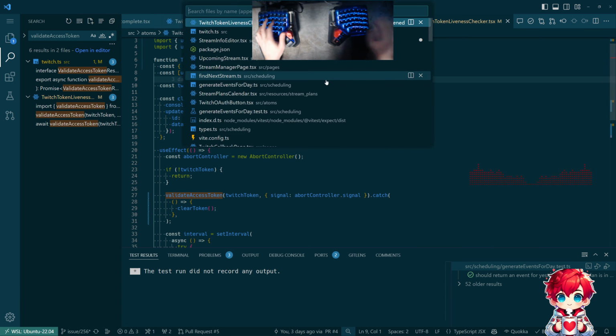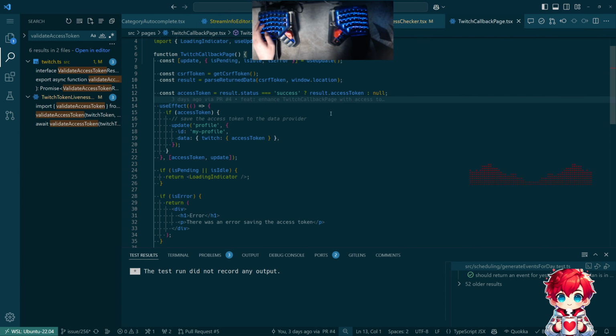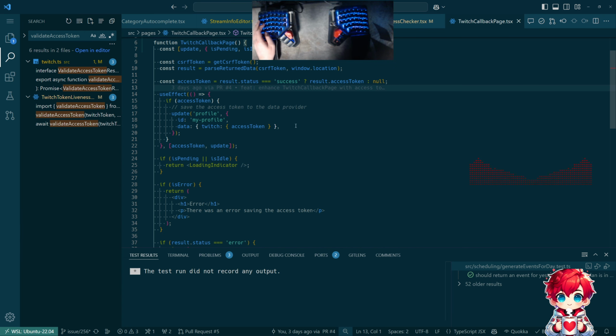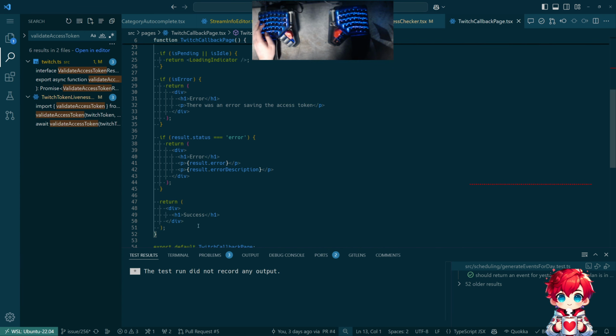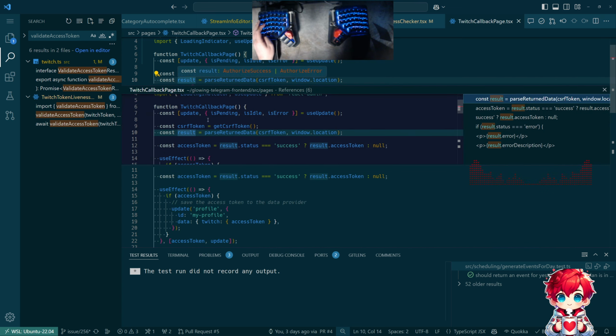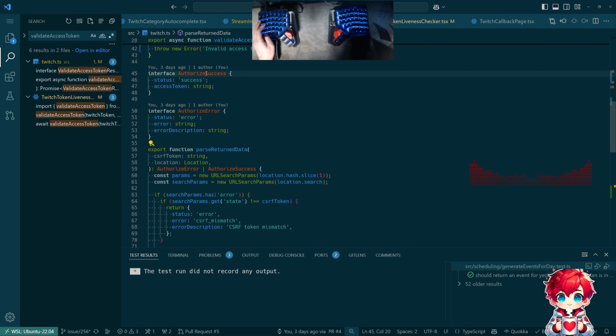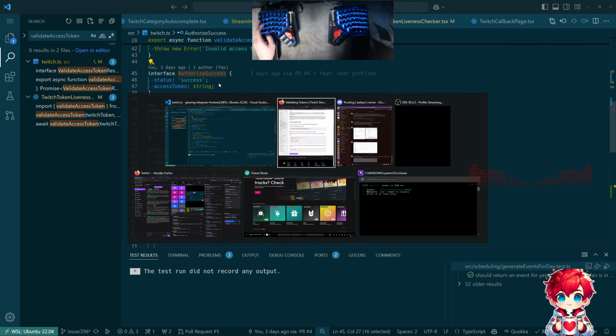In the Twitch callback page, when we land back on this page and it's a success, right? It's a success because we parsed the return data. And then we can get either authorized success or this right here. Do we get more than the access token?